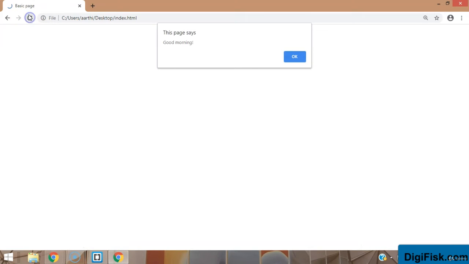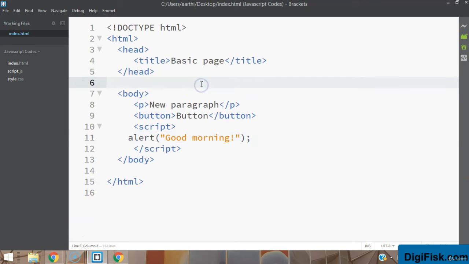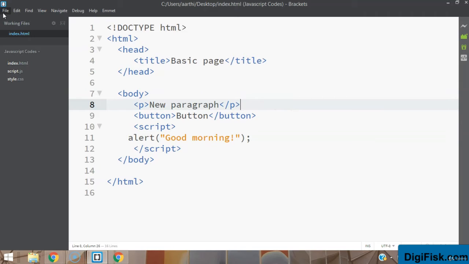See, it says good morning right now, and that's how you can work with your files in your live editor. That's one advantage of your Brackets editor. You can look at your changes in real time and work with your files in real time.